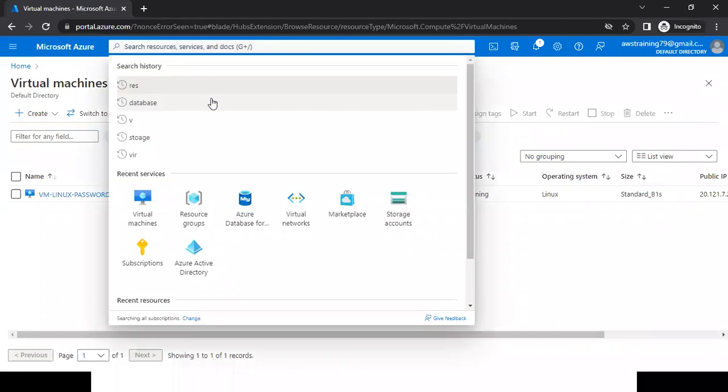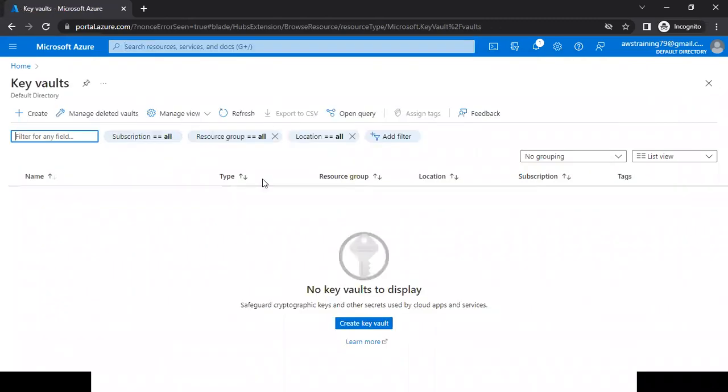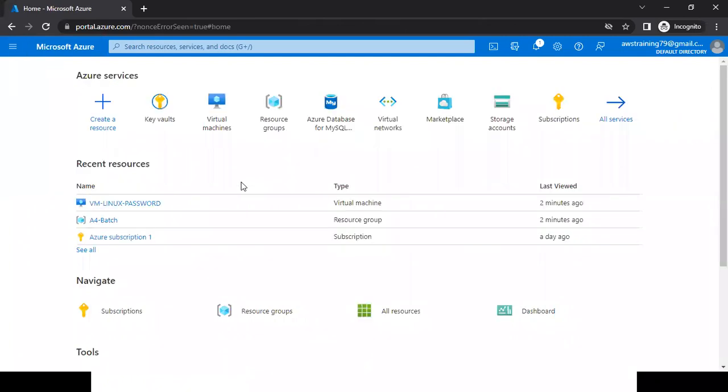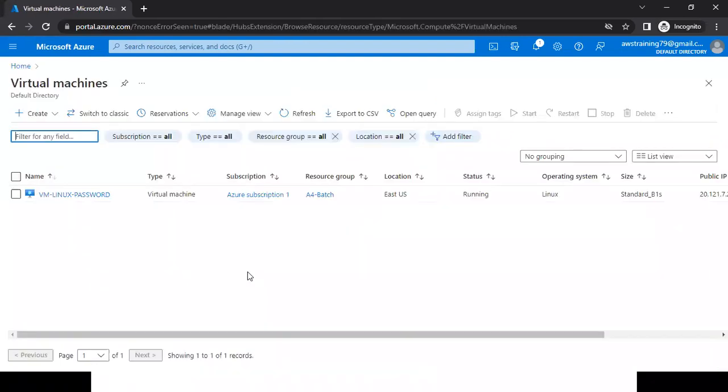Even if it is stored in your Azure account, it might get deleted from there, so you can store it anywhere. Here we have Key Vault. You can store it here if you want to, or wherever you want. We can do it at multiple places, so there is no chance of losing these keys, because without these keys it is very difficult to connect. Otherwise you need to recover, and recovery is not an easy task. You need to create an image, and with the help of this image, you can recover.